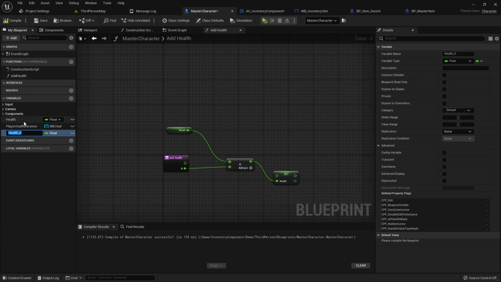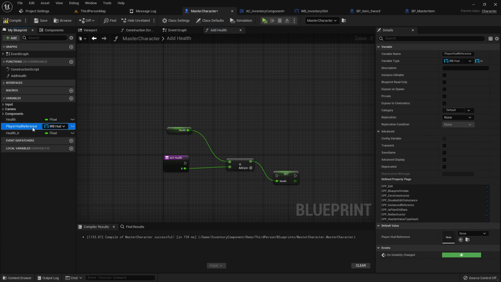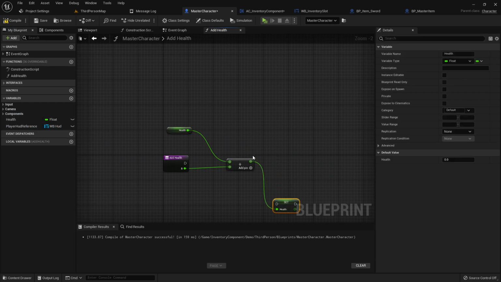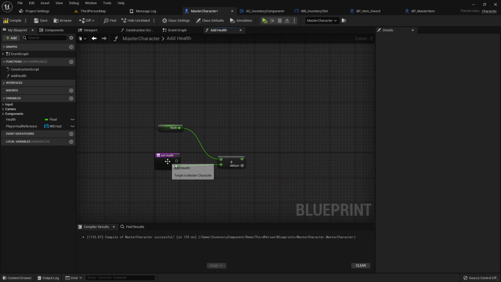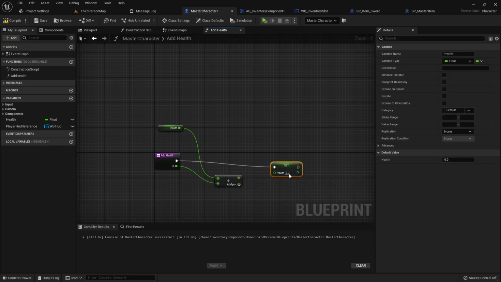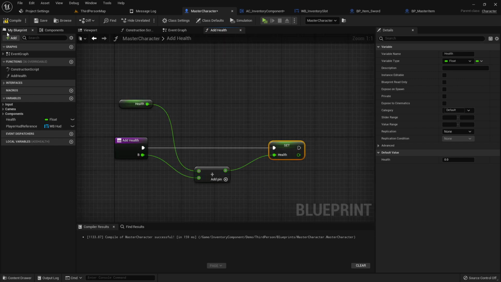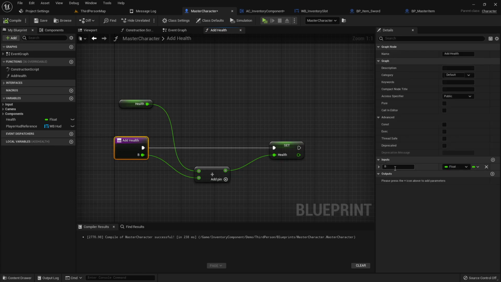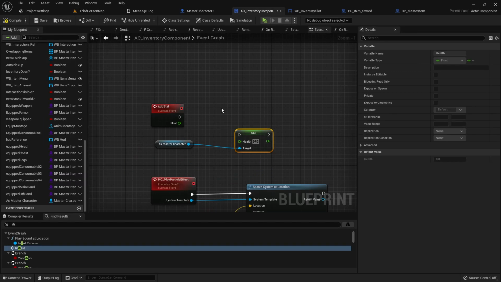So yeah, I'm not gonna go into detail, but say you have a health function here, but this could be stamina or strength or whatever. So maybe you have a function called add stamina or whatever, add health.